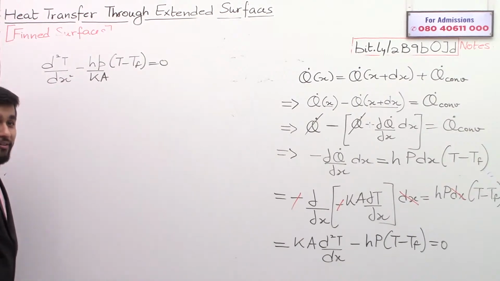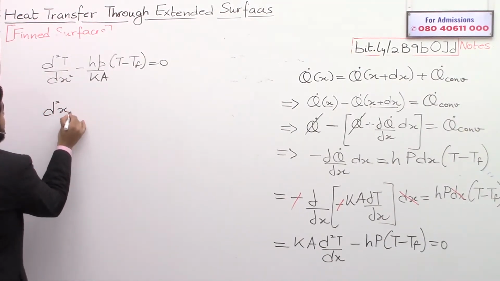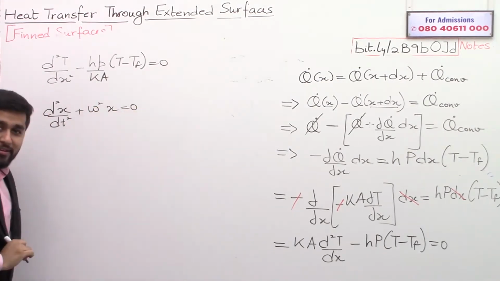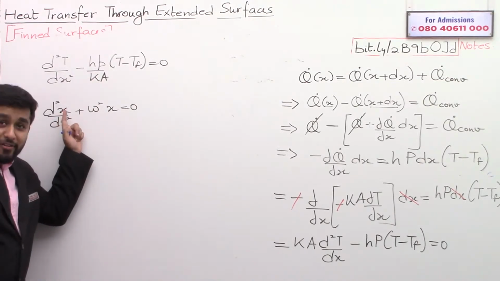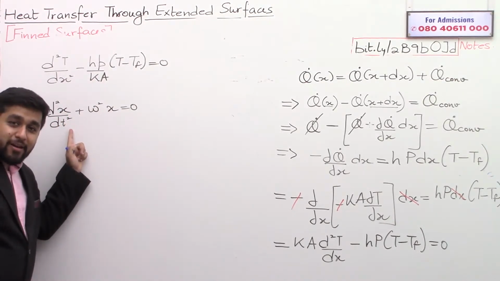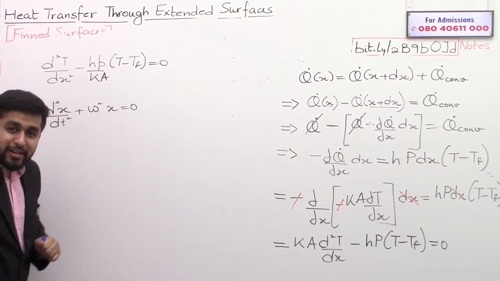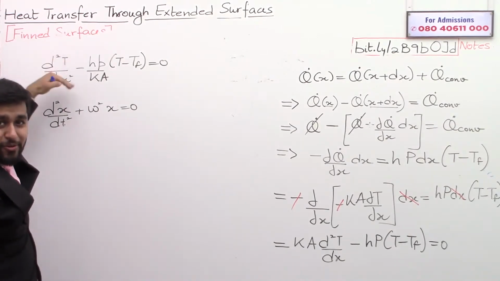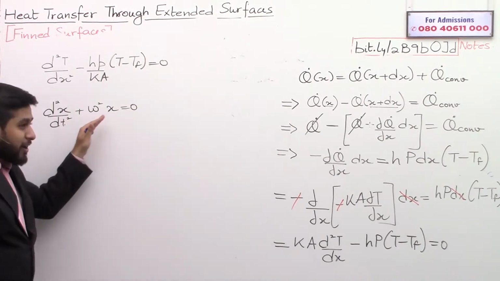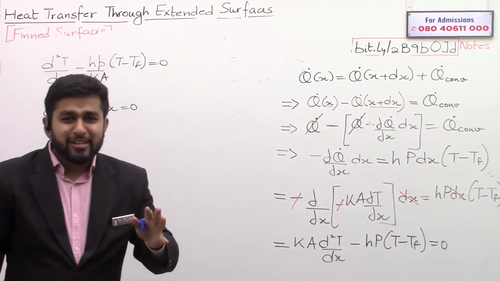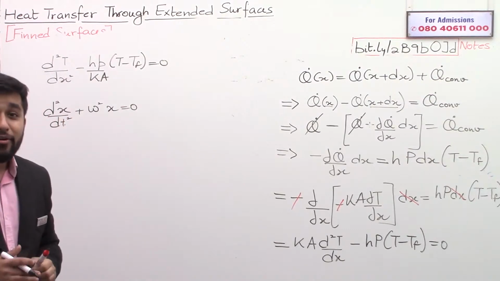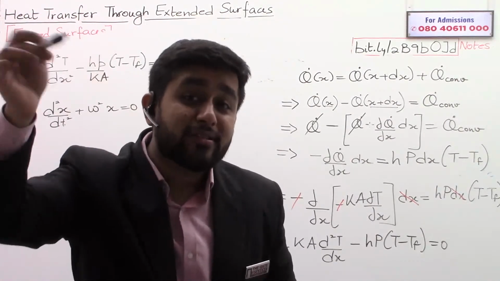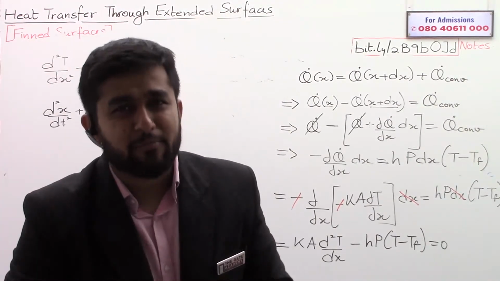Say, for example, if I talk of vibration, there you have this equation, d square x by dt square plus omega square x equal to 0. Here, the dependent variable is x. Independent variable is time. So d square x by dt square plus omega square x equal to 0. And here the dependent variable is temperature. Independent variable is x. So same kind of equation. So I hope you remember x is an exponential function of time, something like this, if you remember properly. And what you do is, since those exponential functions are e raised to power i omega t, you write down sine and cosine. Okay, please check vibration also.